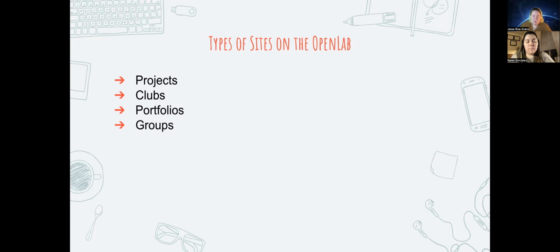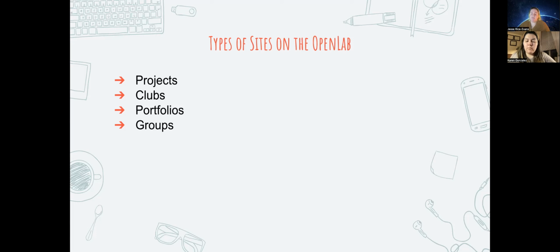Grant funded projects are often included in this category over at City Tech and BMCC. So if you get grant funding for a specific period of time, you can always set up a site that is designed for that project, that period of time. And then you can also create a repository with the site of the stuff that you worked on for the project, and it'll live on the OpenLab even once the project timeline has elapsed, which is kind of cool.